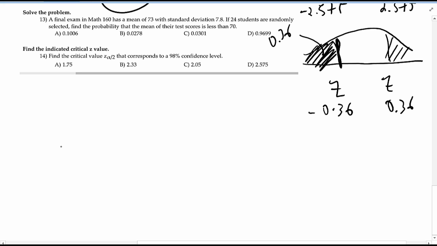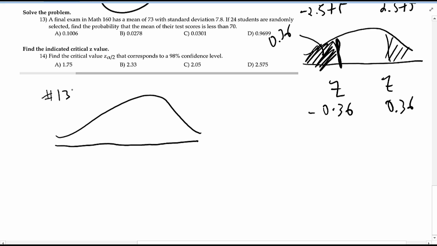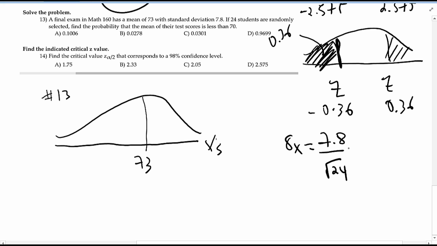All right, so right here in problem 13, same as before, it is a question about the mean score. So it's about a mean. We know that sample means are normally distributed with a mean equal to the mean of the population they came from, and the standard deviation is going to be the standard deviation of the population divided by the square root of the sample size. Let's find out what this value is first.